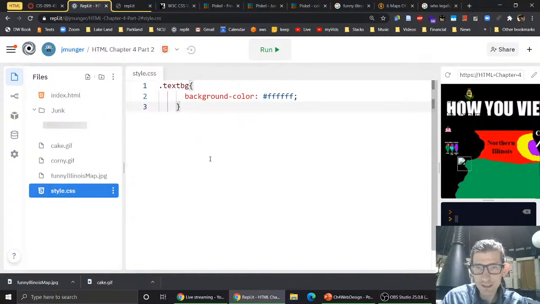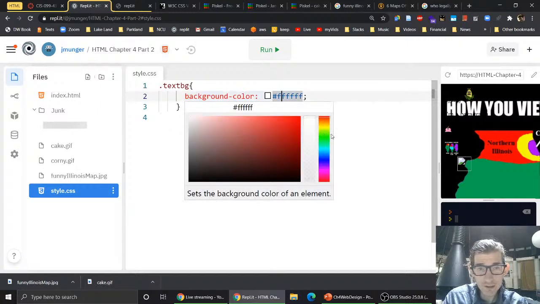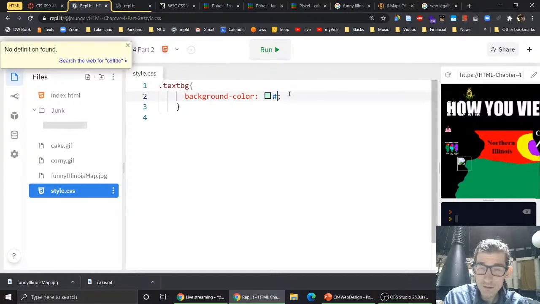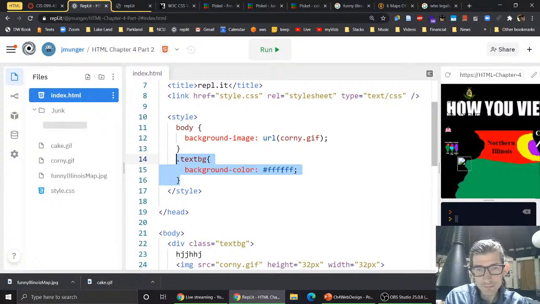If you put it in the CSS file, it'll give you this little color selector. So if you select the color here and highlight over it, you get this. I want kind of a pastel-ish green, something that I'll be able to read black text on. So I'll choose that, and I can copy that value back to my embedded CSS.